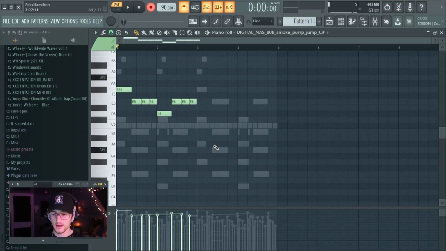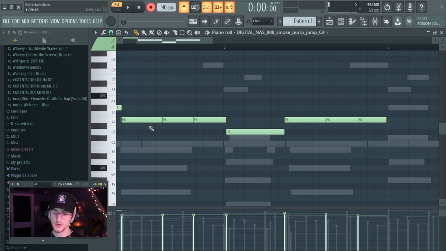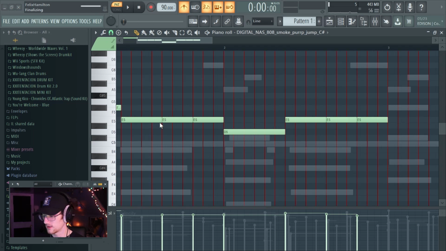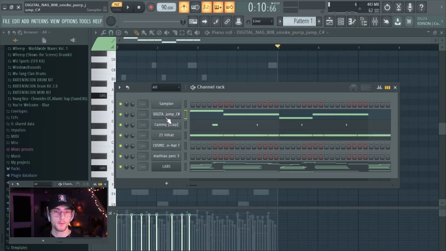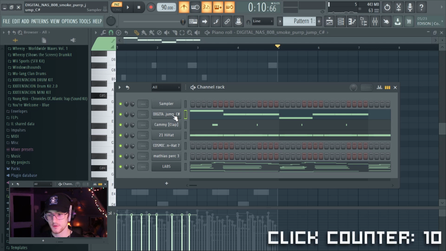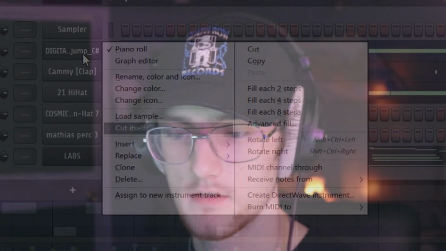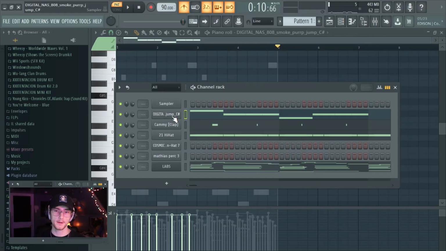Now I'm gonna do Control L to connect these notes together. Then I guess Alt Q to quantize, because we don't really need a lot of variation with this. And then just do Control S, not Control S, Control A, and then Alt, and then scroll up on the scroll wheel. All right, so now that we got that, I gotta waste a couple clicks here to do the cut itself feature. So right click, and then, oh, maybe I can do P, and then enter. Yes, there we go, so that works.